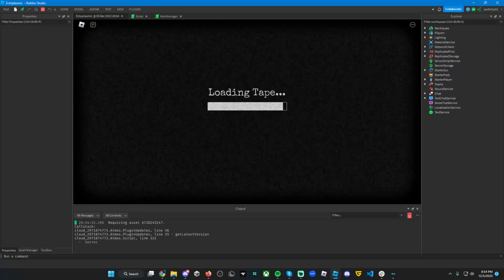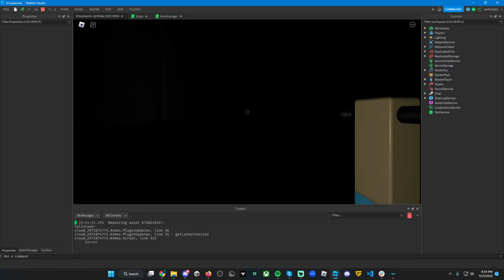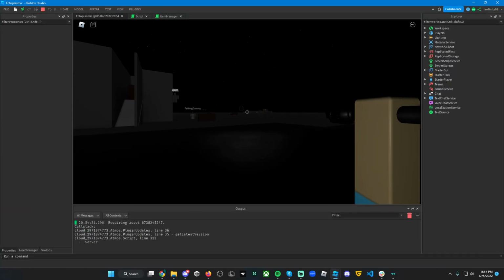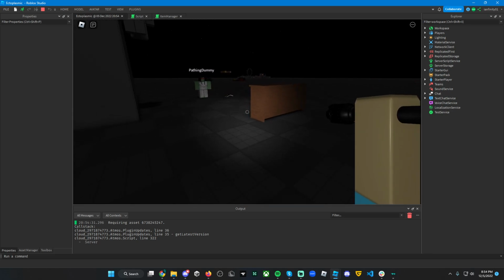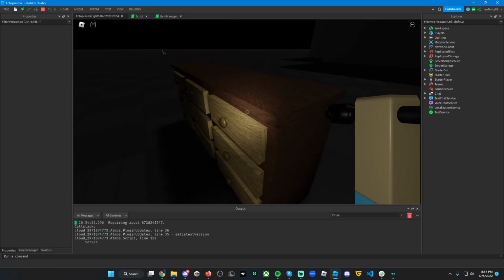Should probably do something about the length of this loading screen. I have a feeling it's loading things it doesn't need to. It would probably take a lot less time if my friend didn't import like a million assets over there that are unnecessary. I'll probably do something about that.